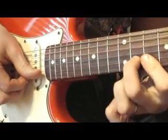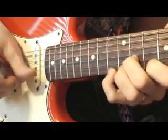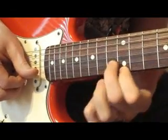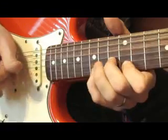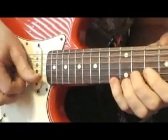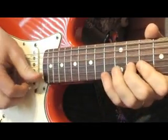But then you're putting your middle finger on the 11th fret on the B string, and that's basically the only shape. Then moving those two up 2 frets, so 12th and 13th this time, and then hammering off on the 15th. So starting off there, I suppose it's more important to watch this hand than this hand, because this hand doesn't really have to do much at all.